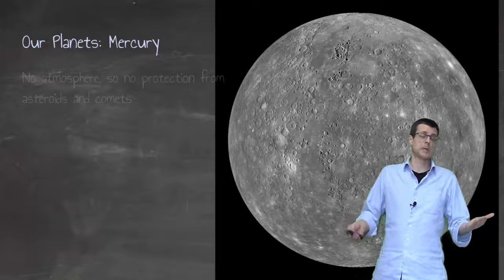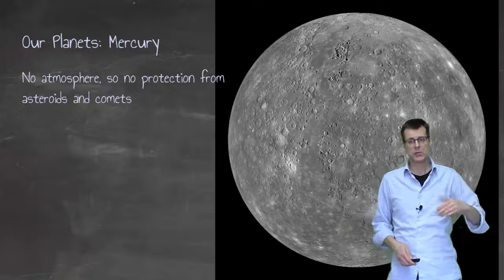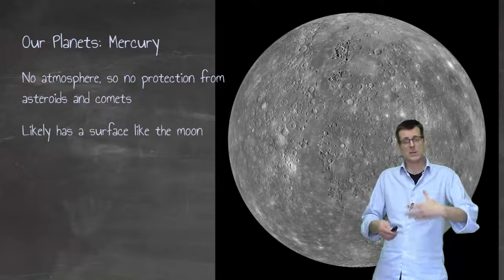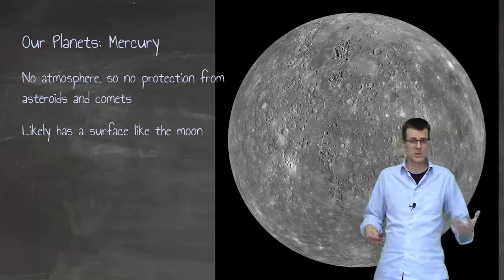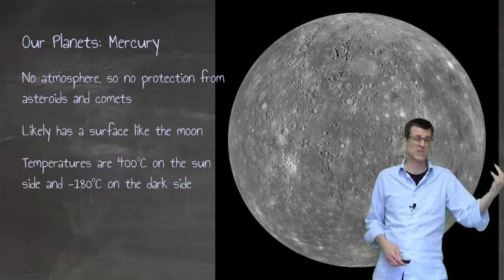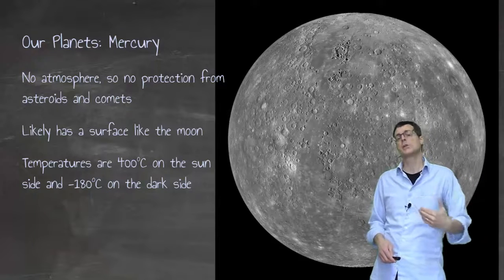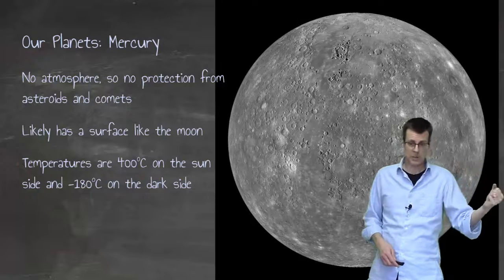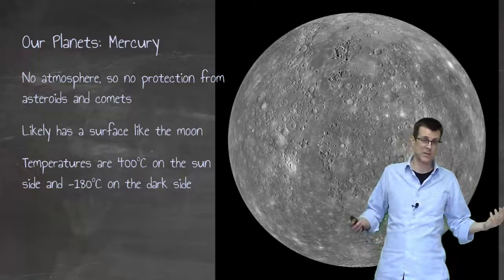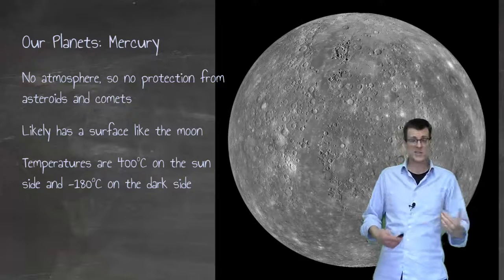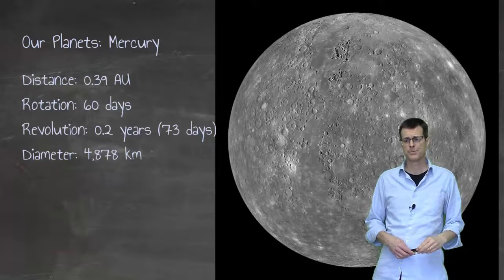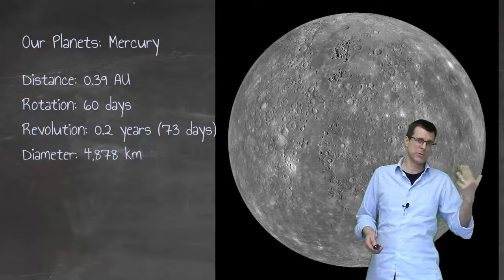Okay, let's start with the planet closest to the sun, and that is Mercury. Mercury has no atmosphere, so you wouldn't be able to breathe anything on Mercury. Its surface therefore also is very cratered, much like the moon, partly because there's no atmosphere to protect it. Our atmosphere protects us from space stuff. Temperatures range a lot from 400 degrees Celsius on the sunny side to minus 180 degrees Celsius on the dark side. So if Darth Vader asks you to go to the dark side, you're going to want mittens. Definitely mittens.